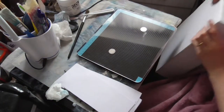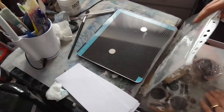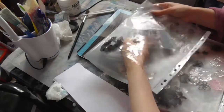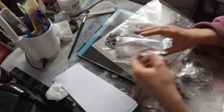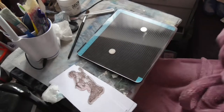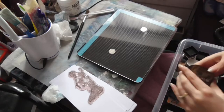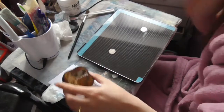There we go, so I'm going to pull out my stamp, so I'm going to have a little play. And now, the main reason I bought, well, not the main reason, but the reason that pushed me to buy this is I was stamping this lady out for a Happy Mail buddy, and she's too big to fit on my stamping block, and I had to do her by hand. Yeah, it didn't go very well. So, I'm going to stamp some more with this. And we'll see what happens.